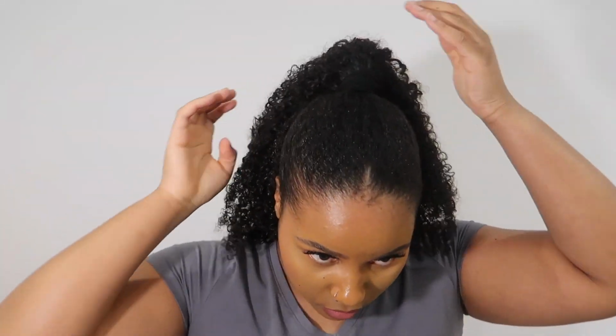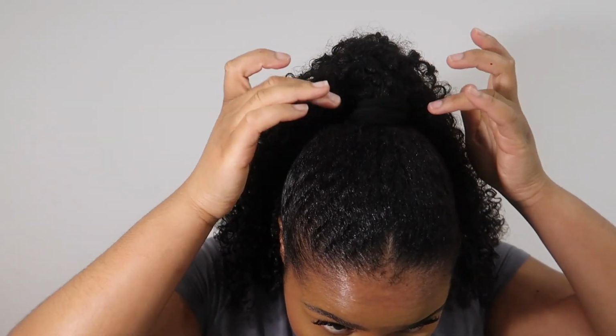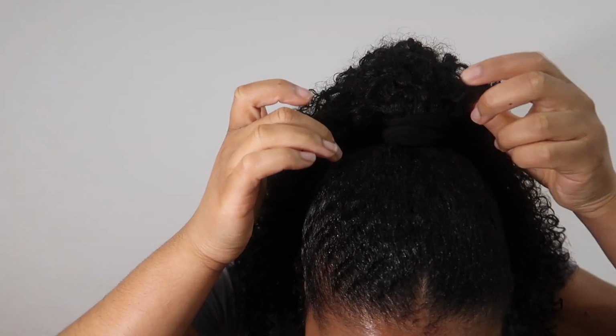So here I'm just cleaning up my ponytail just because it got a bit messy and tangled up during that process. But yeah, as you can see, there's no tracks on show. So as far as I'm concerned, you're concerned, everyone's concerned, this hair's definitely grown from my head.